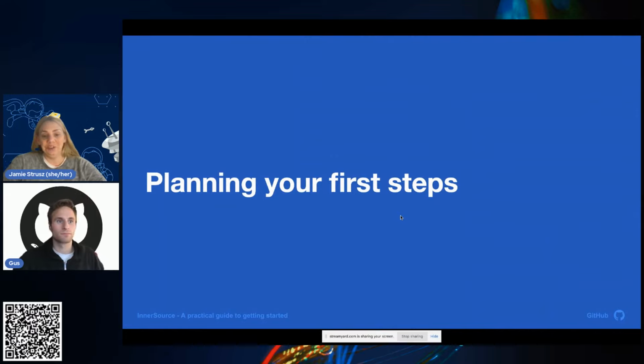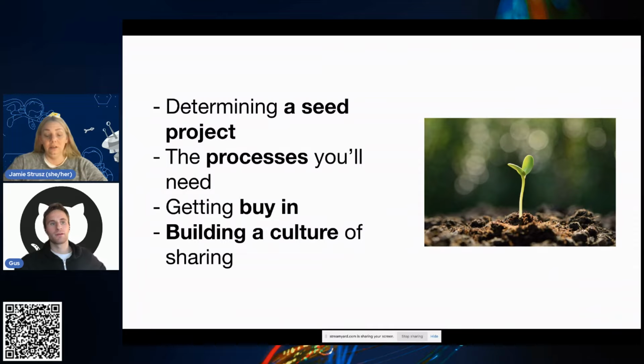Yeah, so this all sounds great. What a paradise. Can't wait to go there with you, Jamie and Gus, but how do we get there? That's a very poignant question. So no, we can't magically do it all at once. We're going to show you a phased approach with tangible steps. So it does start with seed projects. We'll also talk about the processes that you will need and how to get buy-in from everyone. And then lastly, how to build and expand a culture of sharing within your organization.